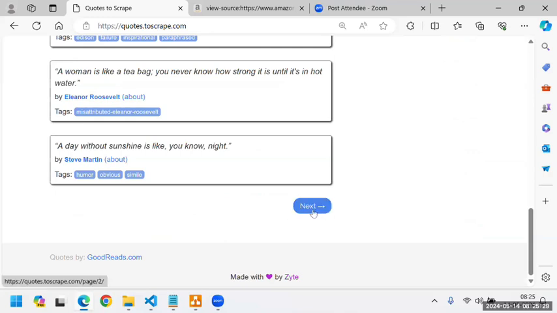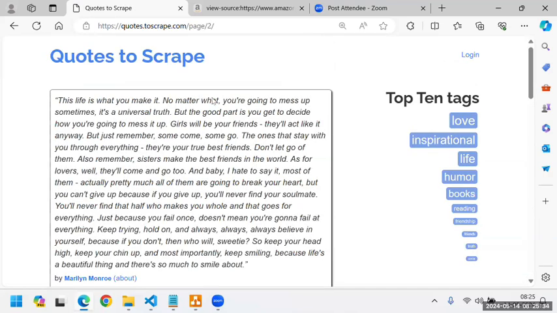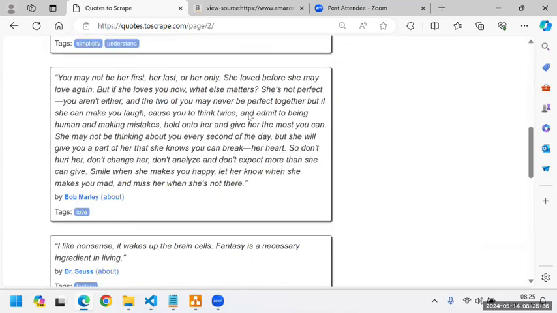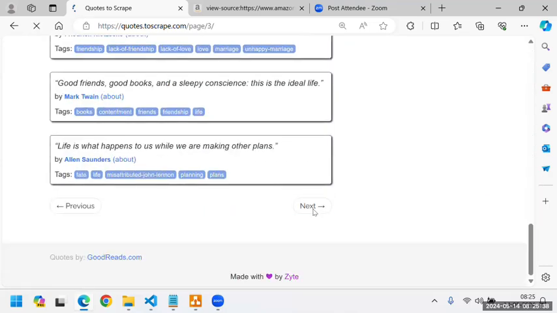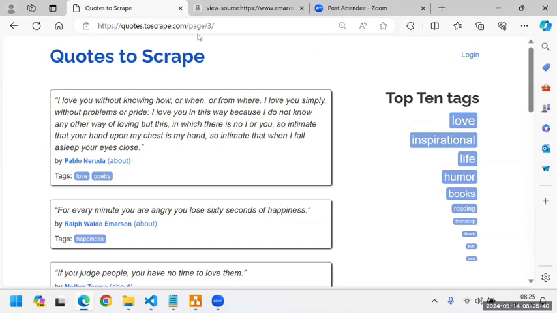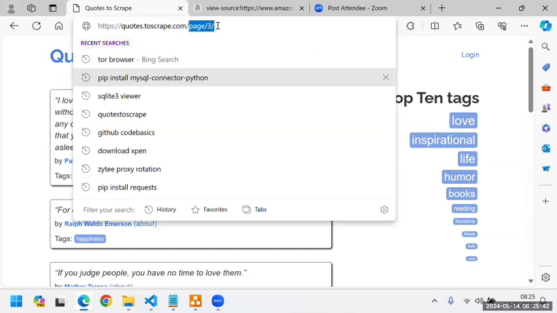You have a next button over here. The moment I click the next button, you go to the next page, and if I click the next button again, you go to page number 3. You can see that the page numbers are getting changed.